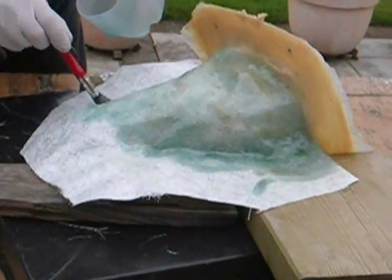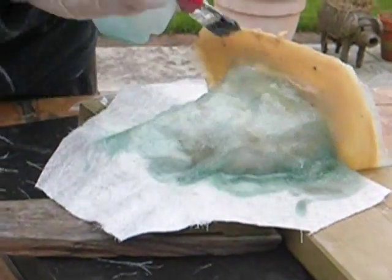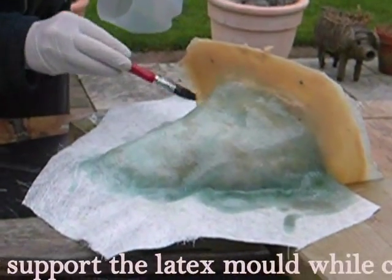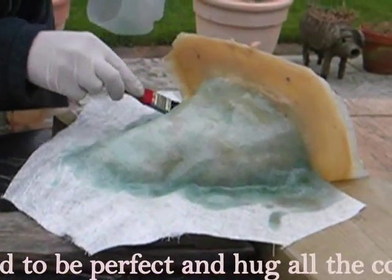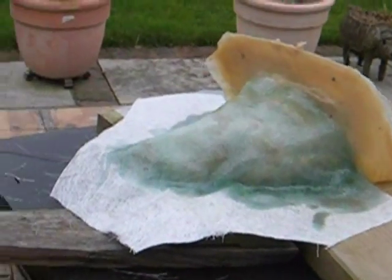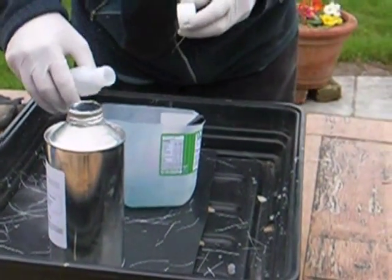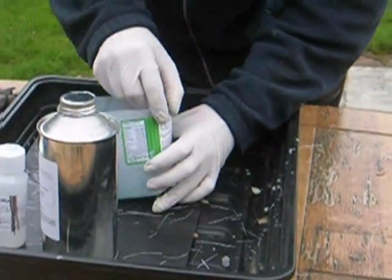Remember, all this is doing is just supporting the mould, whatever medium you choose, so it doesn't have to be perfect. Just need a tiny bit more. Drop of this, hardener. Give it a mix.